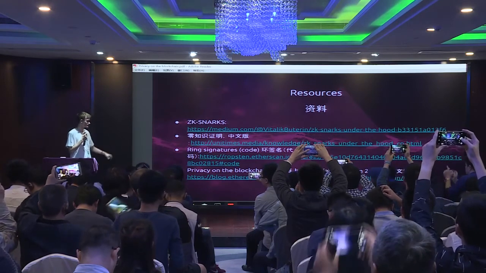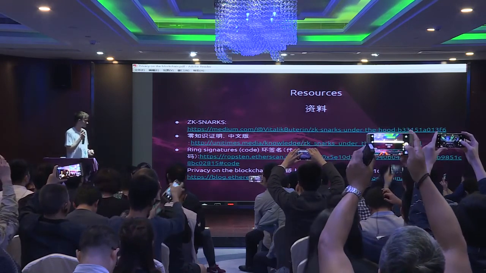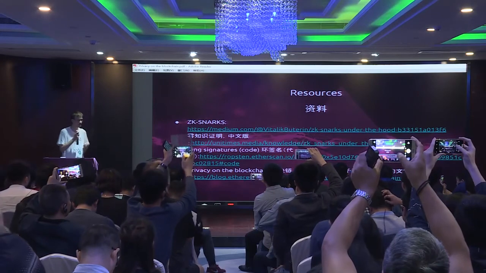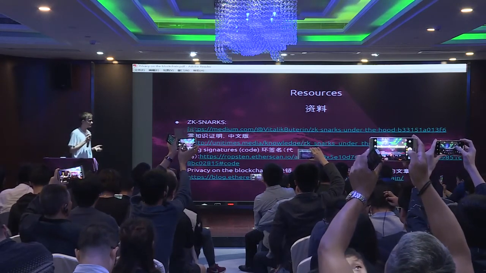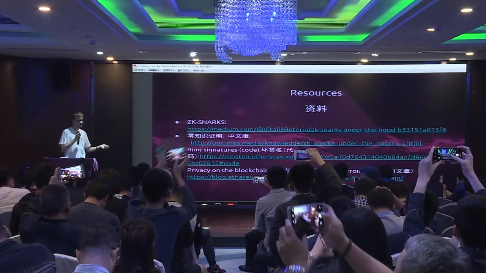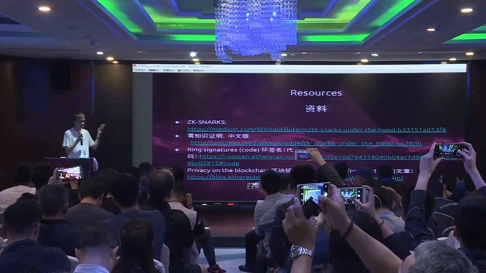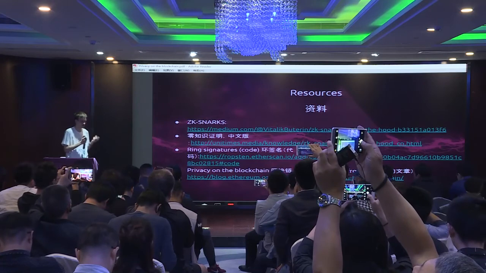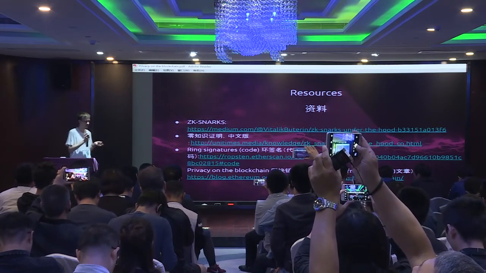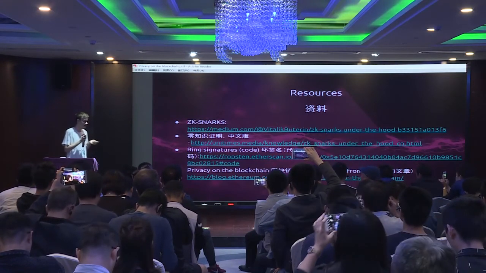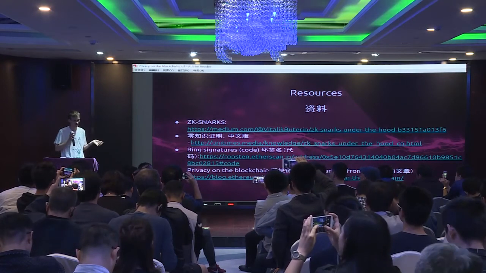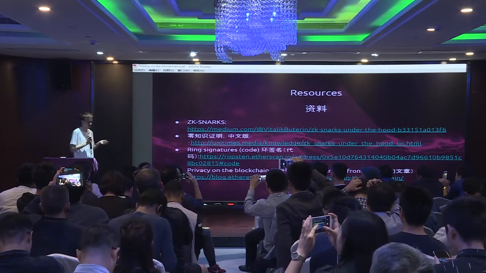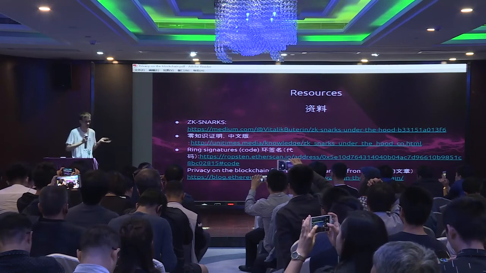And you have an article at the bottom from myself talking about privacy on the blockchain. In that article, I talk about a lot of these solutions, though 1.5 years ago, these solutions were just ideas. Right? 1.5 years ago, the actual technology did not really exist. But now, the technology exists, and you can start working.